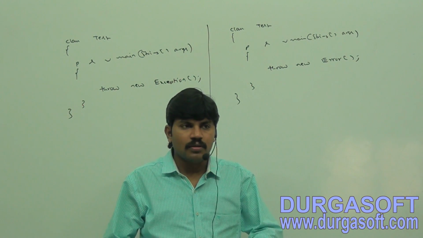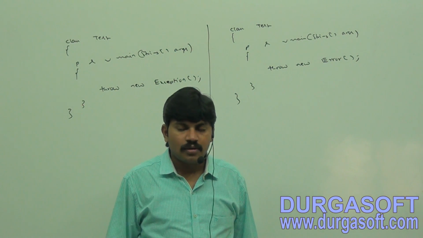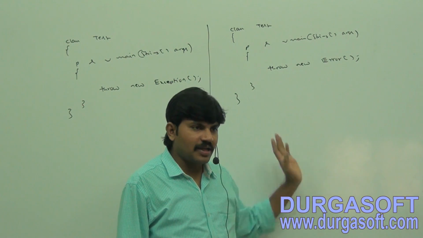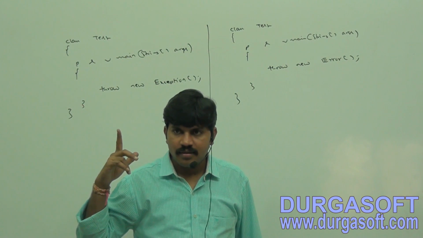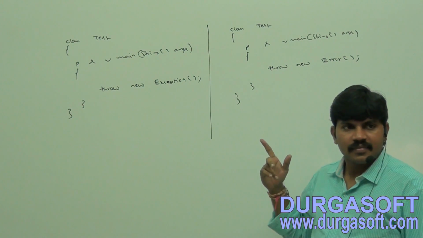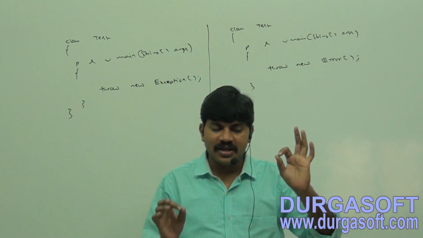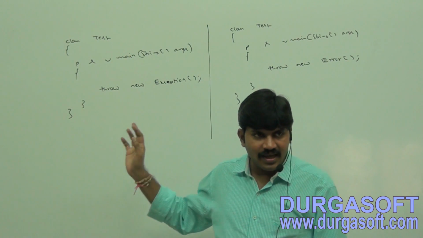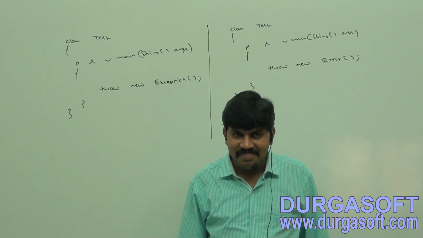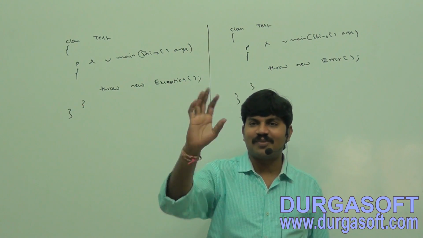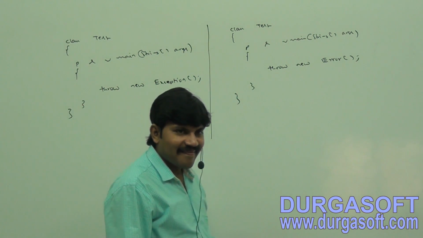If the second one compiles, does the first one compile or not? There should be a universal rule. If one is going to compile, the second one should not. No, second one compiles fine, and automatically the first one is a compile time error. Let me provide a hint: in one case, code won't compile; in another case, the code compiles fine. In which case won't the code compile? First one, is the code going to compile or not?